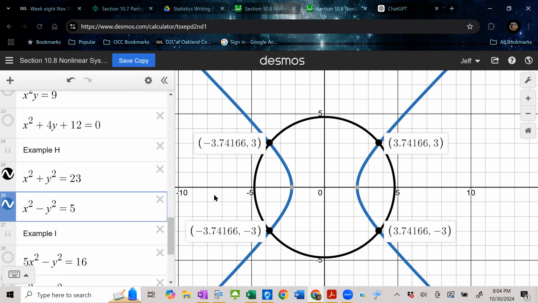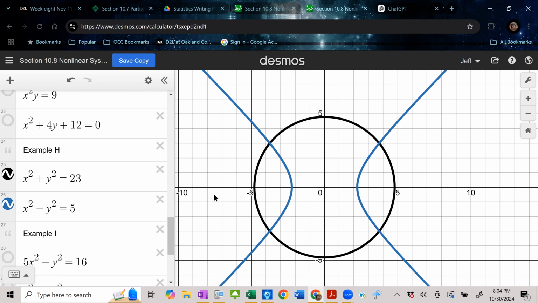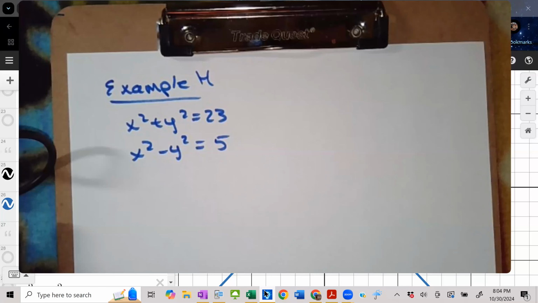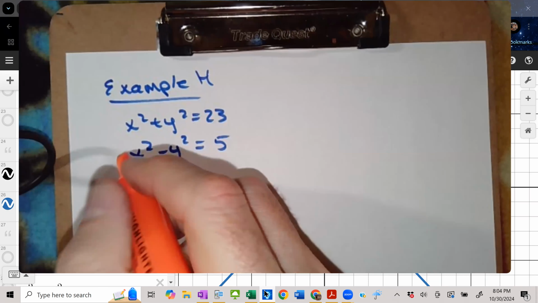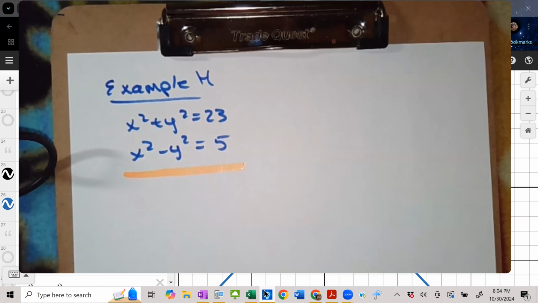So let's take a look at what that's going to pan out as. And I think we'll go back to solving this with the addition method just for the practice, and because it looks terribly convenient to do this by the addition method. So copy this down for yourself. I'll copy it down as well. I would have a hard time coming up with something better suited for the addition method.